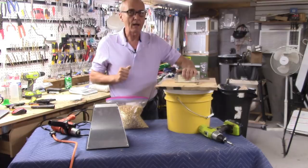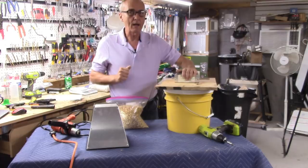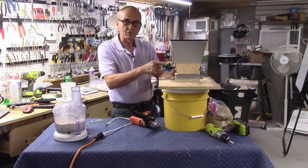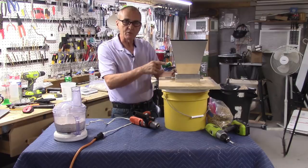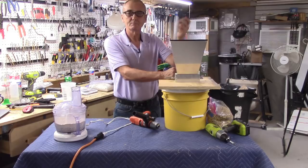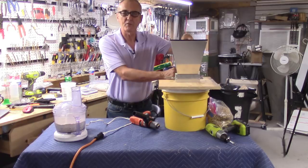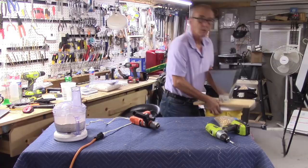Well, I'll attach my hopper back to my barley crusher and then we're going to get to doing some crushing. Got it all put together, gave it a try, and here's what we learned: failures are a data point for future activity. Popcorn kernels are just too large. At the widest opening — about three and a half credit cards thick — I still can't get those kernels to go through and get caught on the wheels. So we have to resort to plan B. There's my first blooper — I've got a whole lot of corn to pick up. Be right back.